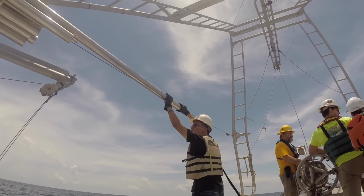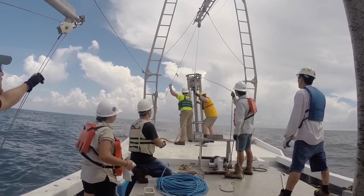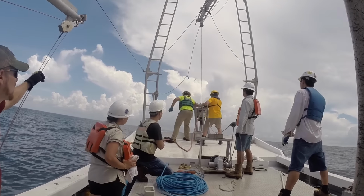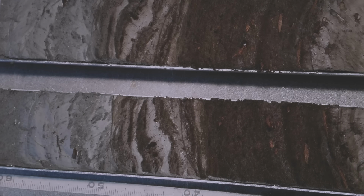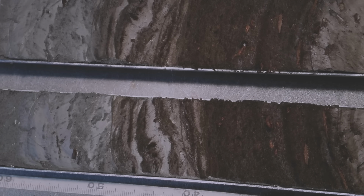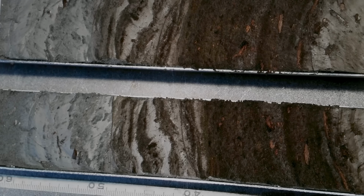So we went out with the coastal profiler from LSU, and we collected some sediment cores. And in those sediment cores, right above the level where the wood is, we had some other pieces of wood. So we collected those pieces of wood, sent those off to get radiocarbon dated. And those dates came back about 42,000 years old. And we have a second date that we got back that was 45,000 years old. So this tells us that we're in the ballpark of between 50 to about 60,000 years ago for the actual wood pieces. But we still don't have those solid dates that we'd like to have as scientists.